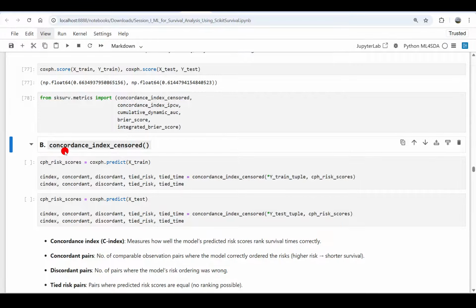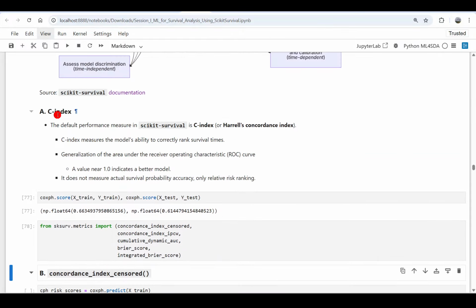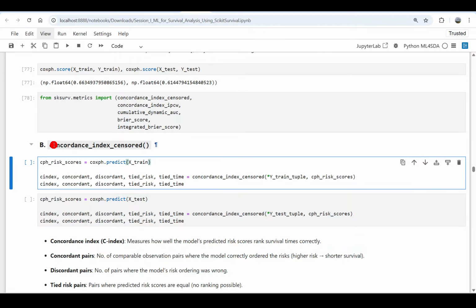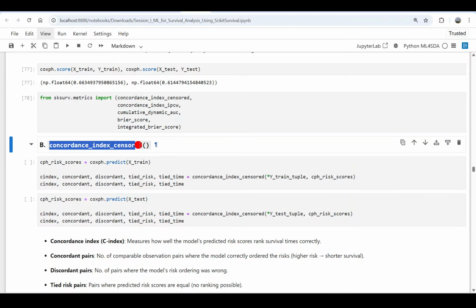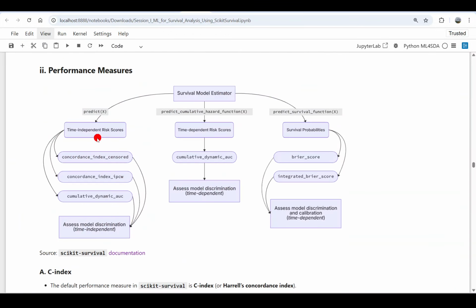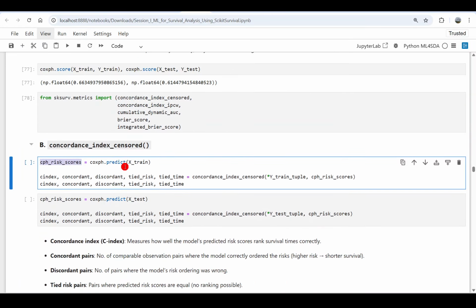So let's start with the concordance index censored. Actually, this is the same as the C index measure, which is the default metric in scikit-survival. So this concordance index censored depends on the predicted risk scores, the time-independent risk scores.